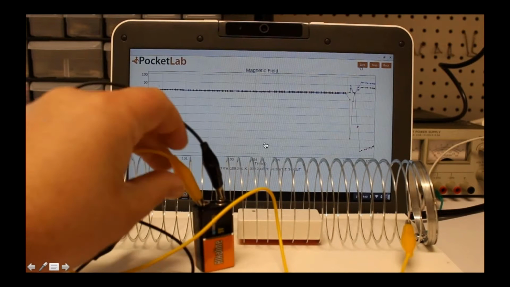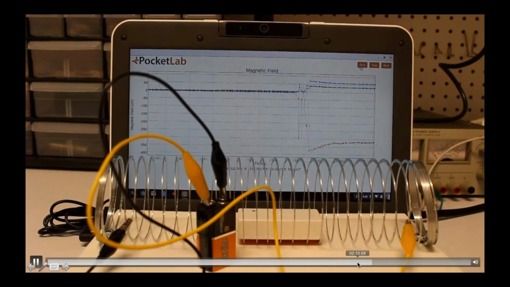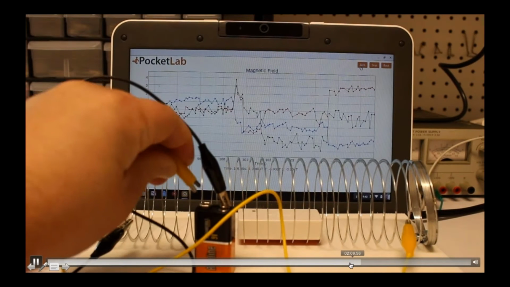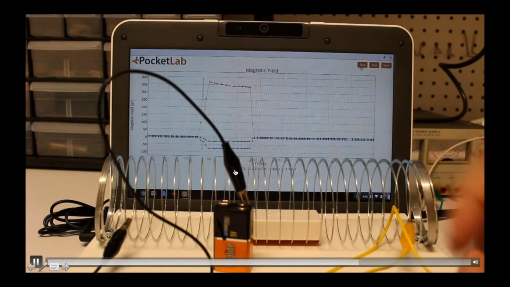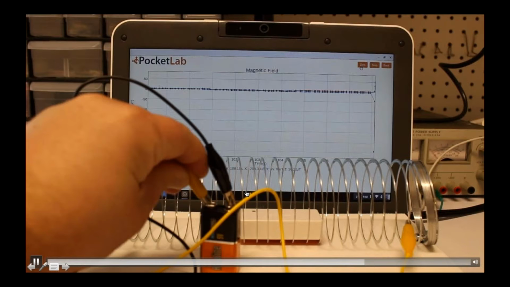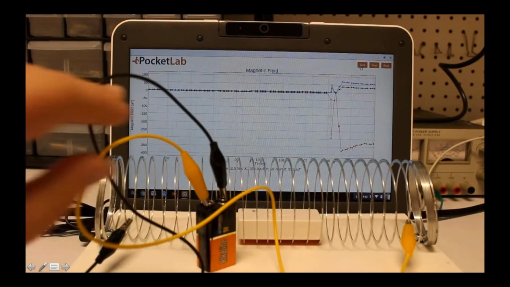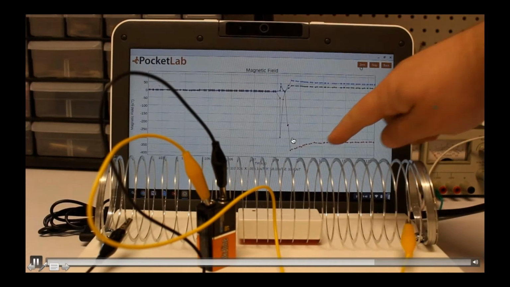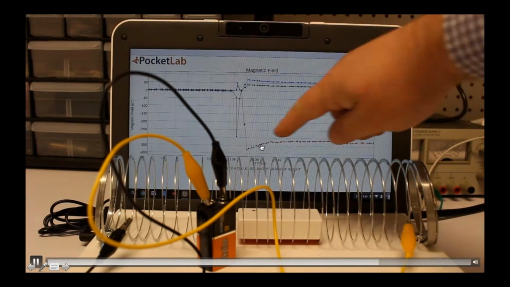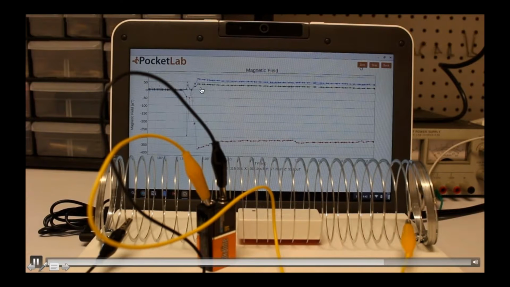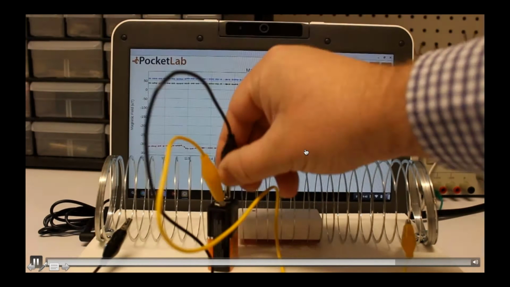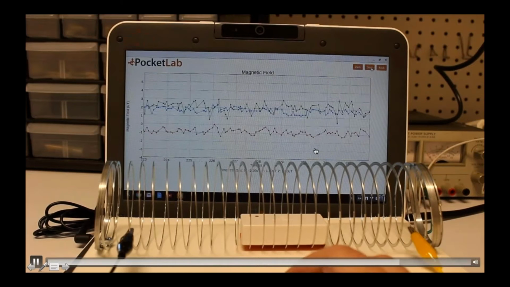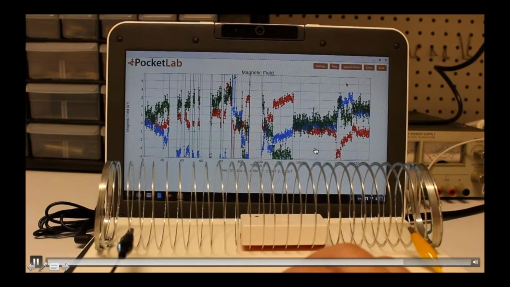And now what I've done, and I'll go back just a second. Now what I'm doing is I'm switching the direction of the current. And if I switch the direction of the current, the direction of the magnetic field changes. And so the red graph was positive, and now since I've switched the direction of the current, it's negative. I can then stop the data, and here's the data we were looking at.